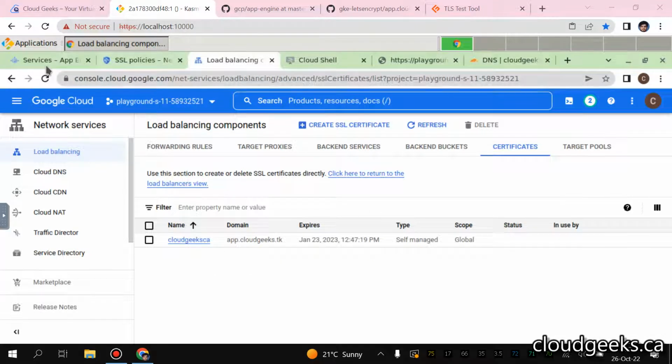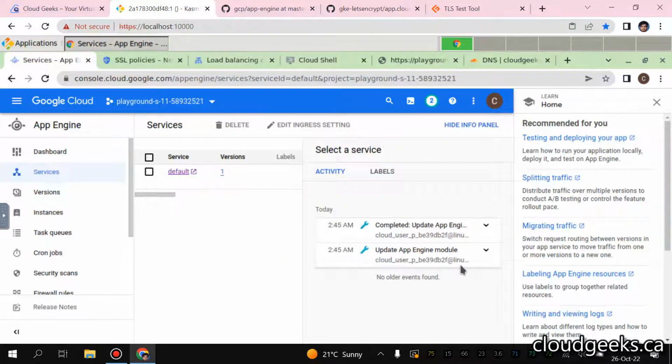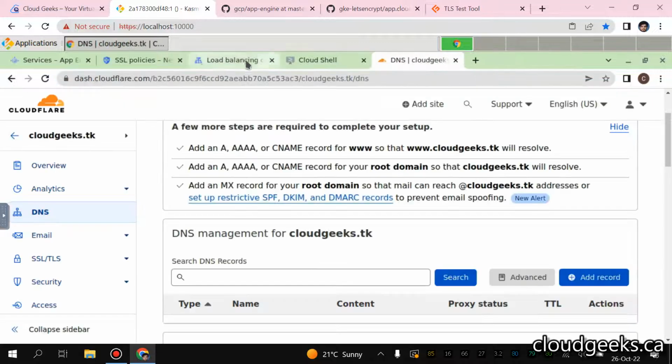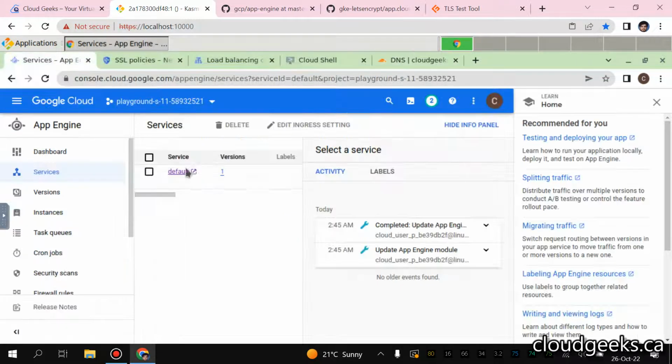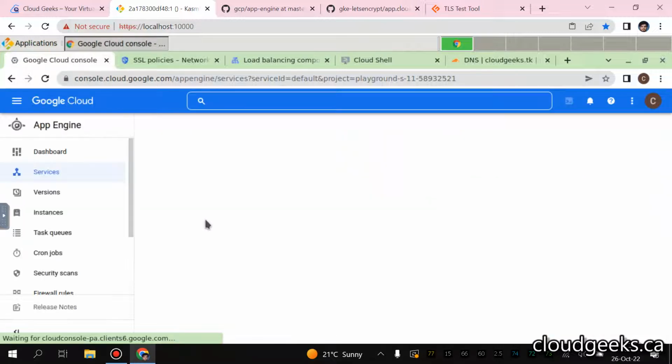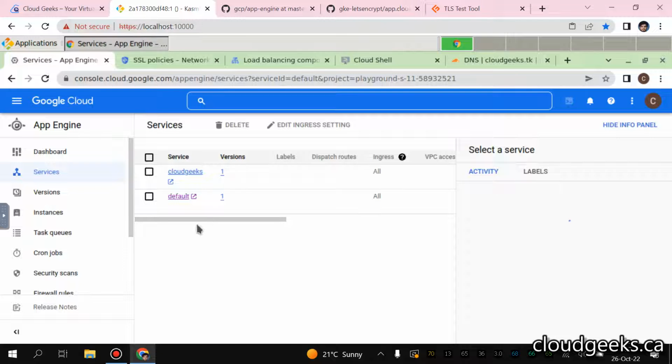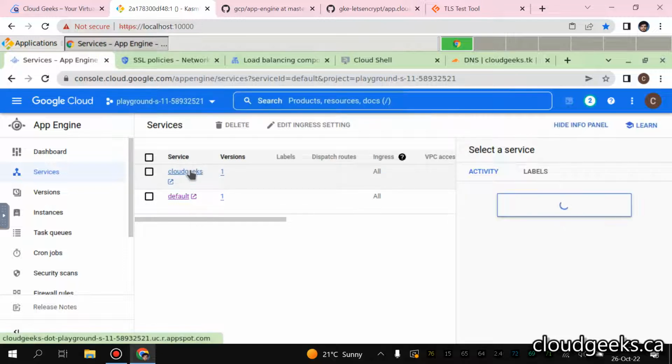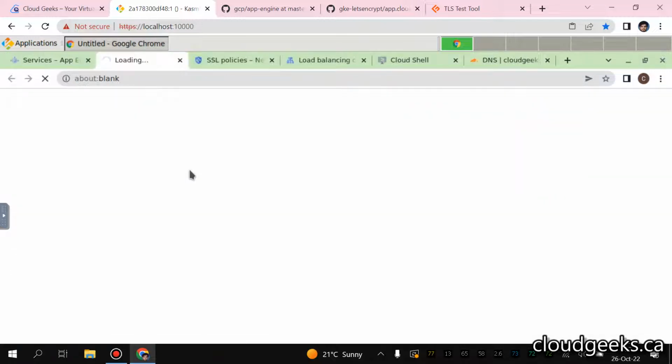This is the certificate I have uploaded, and now let me check the application. This is the default application. I need to show you the application which we have deployed. We can use the command line as well, but we can simply use the UI. So this is the version 1 of our application, and you see it is available up and running.